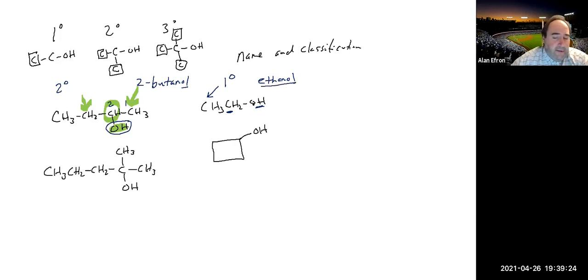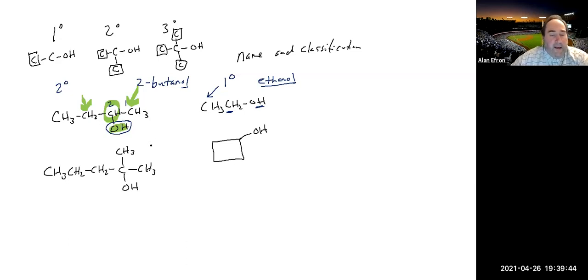No need to give the location because with only two carbons, this OH group is either at this carbon on the right, which would technically be carbon number one, or if you drew it on the carbon on the left, that technically would be carbon number one. So there is no real difference there. So again, the numbering really starts with about 3 or more carbons when you're dealing with alcohols in terms of that OH group.